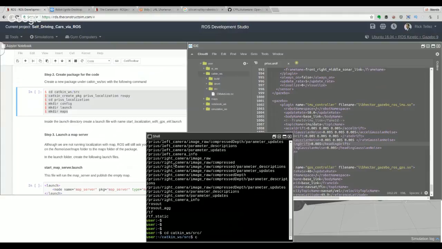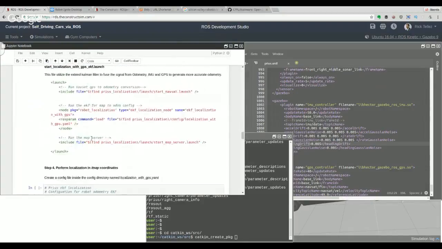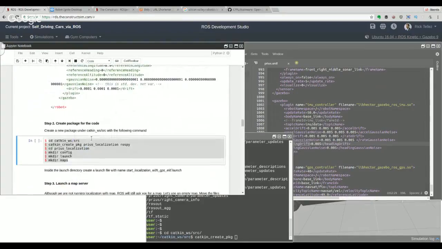Then let's use the catkin create pkg command. Please copy the same name, because otherwise, maybe later, some of the code that I have included here will not work because it will not find your name.